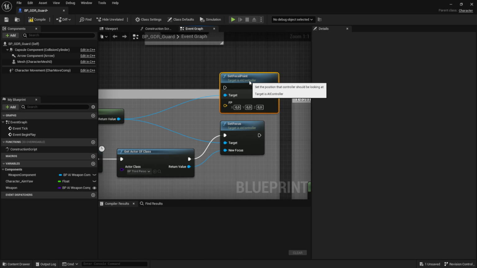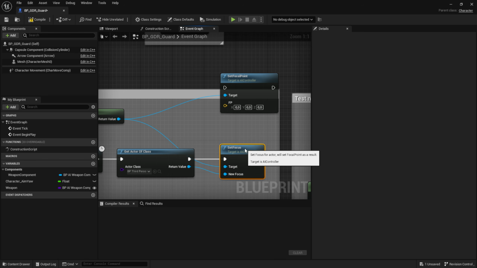And that's kind of the same thing, although in this case we're simply setting a vector, and that vector or that location will be the focal point for the AI. But again, if the AI starts moving, he will stay focused on that location. So in that case, the controller yaw or the base aim rotation will change to keep the actor focused on that location.